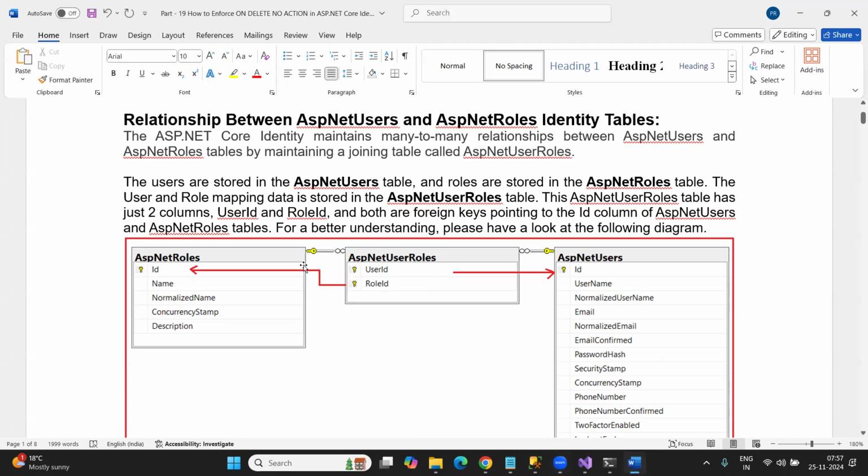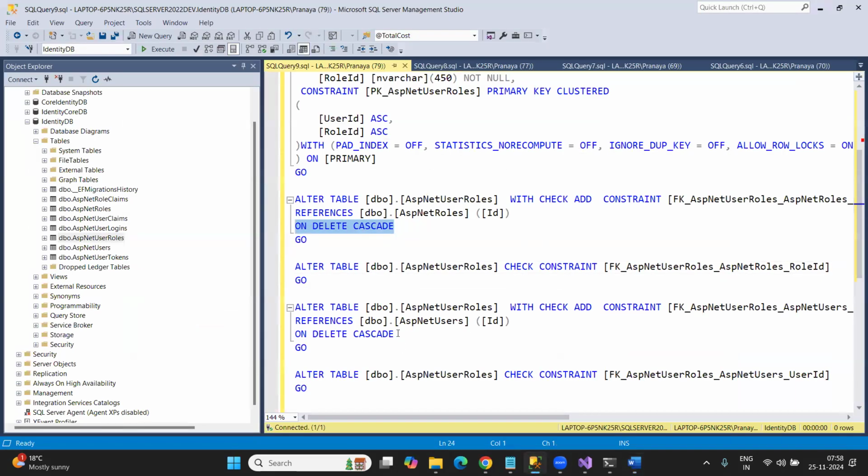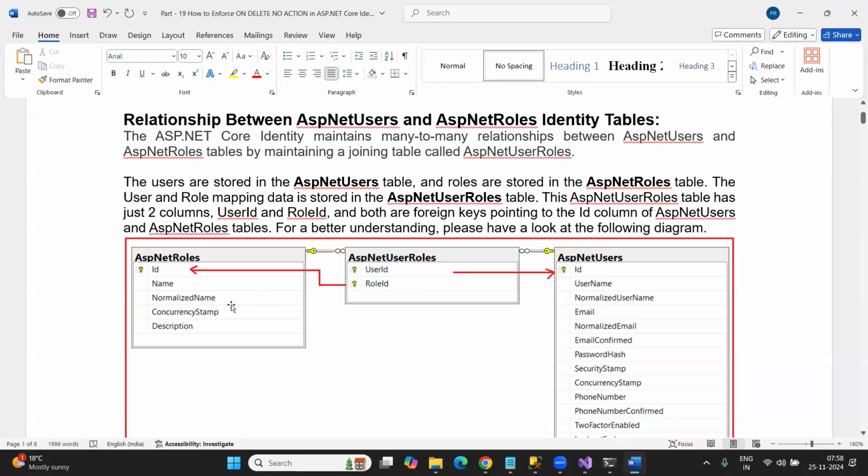So basically, my requirement is that I should not allow any role to be deleted if it is referred to by any user within this ASP.NET users table. But if you look at the on delete cascade option, it allows you to delete. Once the role is deleted, the corresponding entries are also deleted from this table.